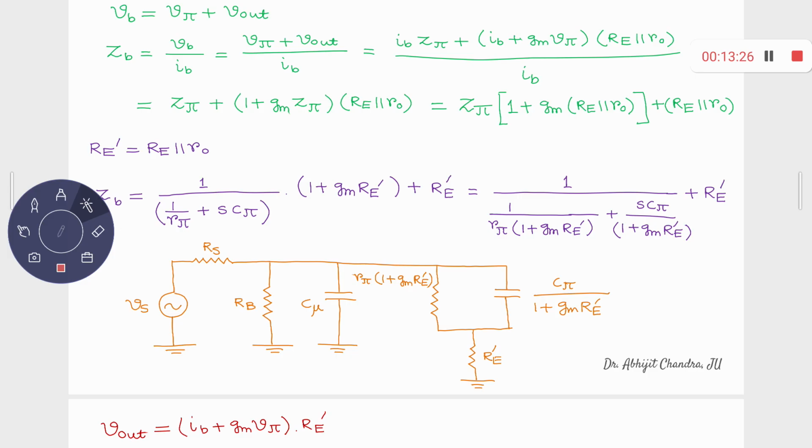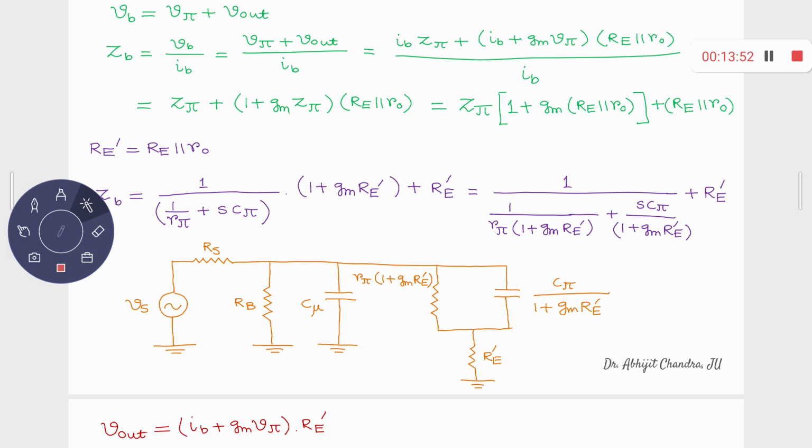Because while you perform this calculation, you are not bothered about the Miller effect. We have just drawn the small signal model, and then gone for this brute force calculation, KCL, KVL and all these things, and then you have come to this. The point is that you have to identify whether any Miller effect still exists for this circuit or not. Yes or no, you have to check, right?